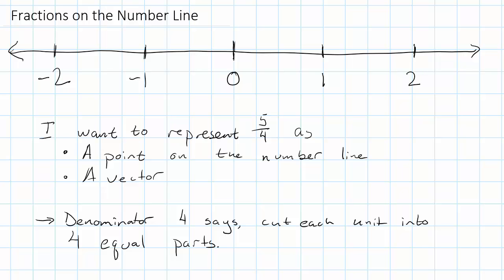The first thing that I notice is that all the pieces will be the same size, right? The unit from 0 out to 1 is the same size as the unit from 1 out to 2. So if I cut the unit from 0 to 1 into 4 equal pieces, or the unit from 1 to 2 into 4 equal pieces, right? Everything will all be the same size. I can keep copying that size going off to the right. Or indeed, going off to the left.